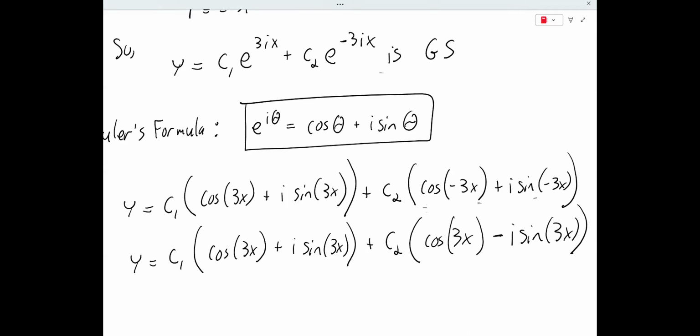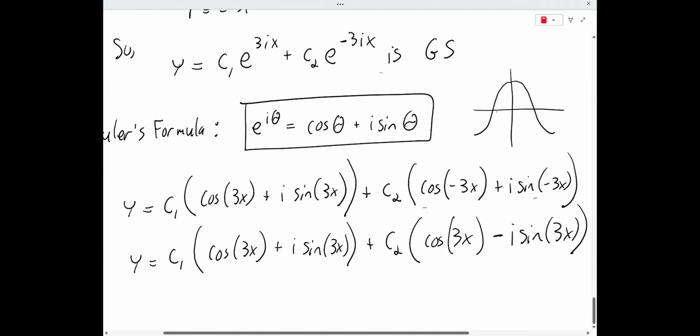If you think about a cosine wave real quick, just for example, cosine looks like this if you graph it. In other words, the value over here is the same as the value over here. So if I take negative 3x and replace it with 3x, it's the same result, right? Whether it's here or over here. And sine's an odd function, so the sine wave goes like this. If I pick a number here, it's opposite signs, same magnitude, but opposite signs. So I can take negative 3x and put the minus in front there, like that.